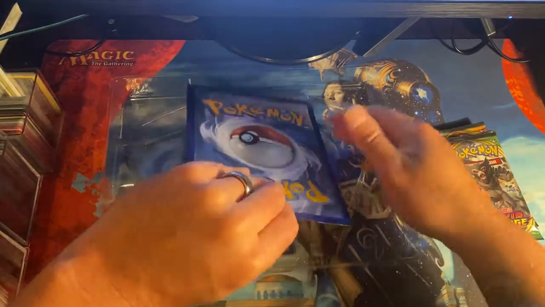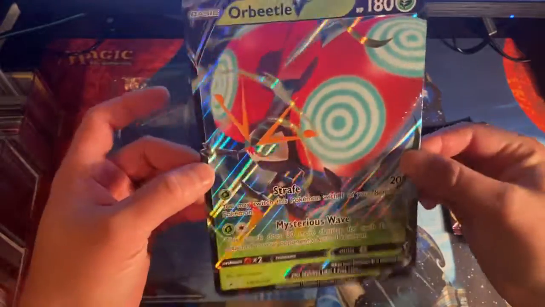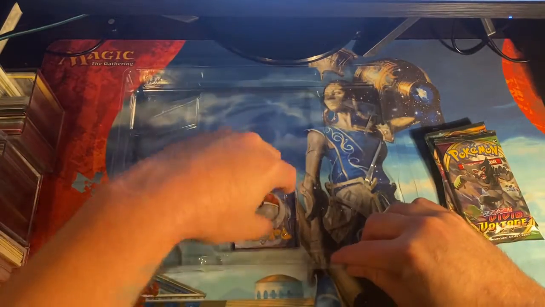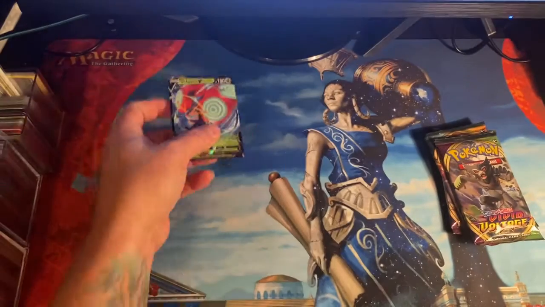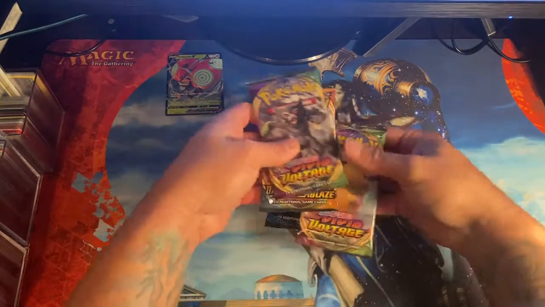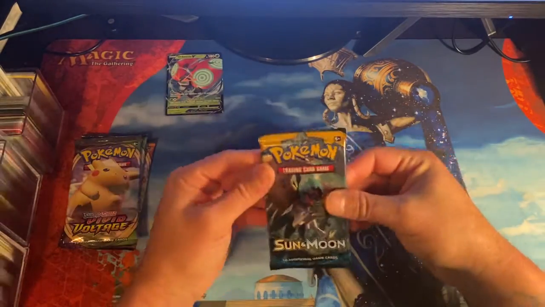And then we get this Monster V card. Ooh, that's a big beetle right there. That's a big boy. And pop that off like that. And we get the leading boy. So, since we got two of those, actually, let's do the Sun and Moon first.